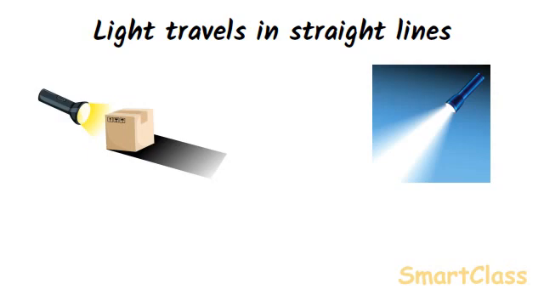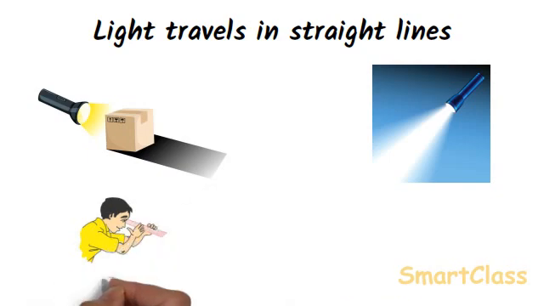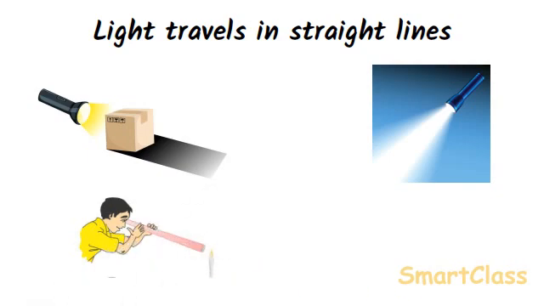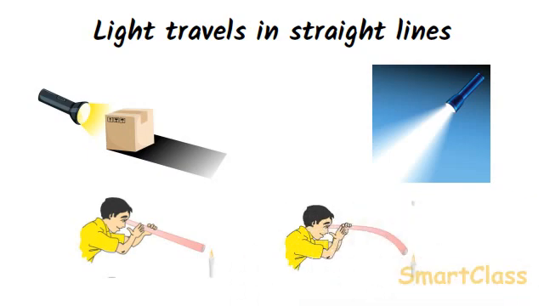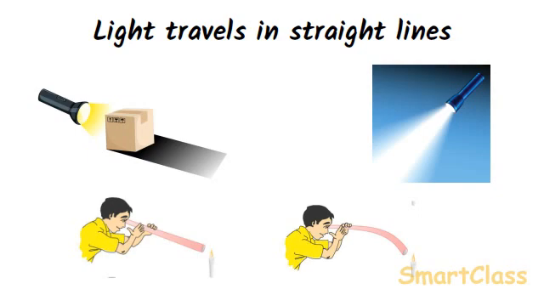The property of light traveling in straight lines is called rectilinear propagation of light. If we fix a lighted candle on a table and look through a straight rubber tube with one eye, keeping the other eye closed, we find that when the rubber tube is straight we can see the light of the candle flame through it. Now if we bend the rubber tube a little and look through it at the candle flame again, we cannot see the light of the candle flame through the bent rubber tube. Thus, light can travel through a straight rubber tube but not through a bent one, so we conclude that light travels in a straight line.